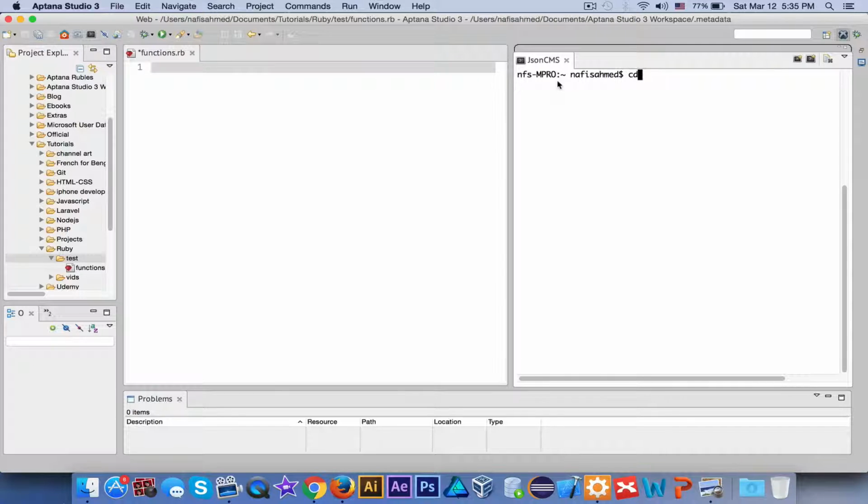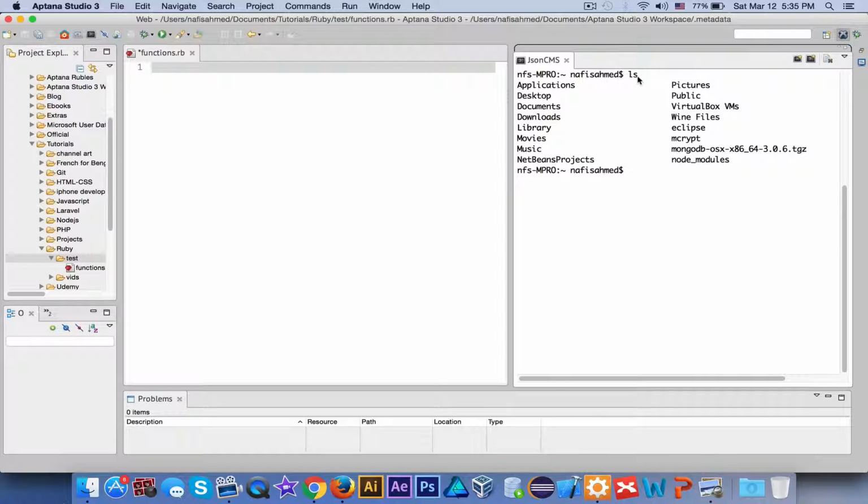Then suppose you want to create a folder inside the documents directory. So let's head over to it. What you need to do is cd documents, you just write the name. If you want to look at the available folders on your root, all you need to do is just write ls, or list. It will list down all the folders that you have right now.